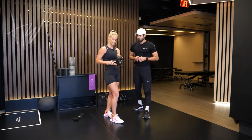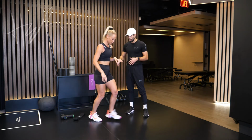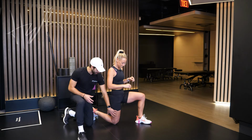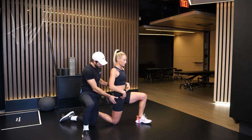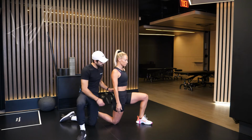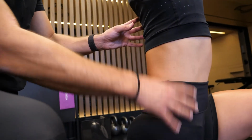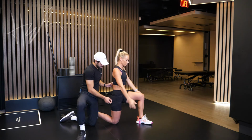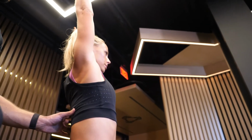Cool. Good. From there, once your quads are nice, loose, and limber, we're now going to work on opening up her hip flexors a little bit more. Hip flexors tend to be a real big cause of putting unnecessary stress into the knee, especially if they're very tight. So what Beck's going to do here is squeeze the glute of the leg she's working. She's going to try to keep this tension the whole time. She's going to drive her front leg forward and swing her arms straight up overhead, allowing the ribcage to tilt just a little bit, so you should feel a small stretch in the abdominals as well.